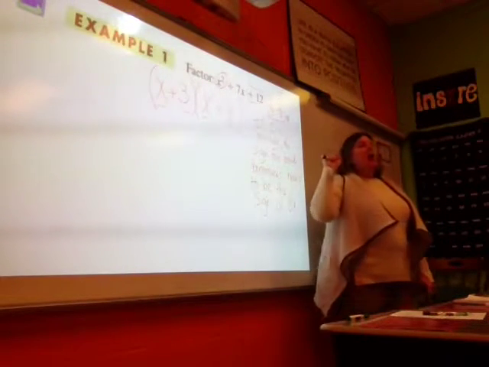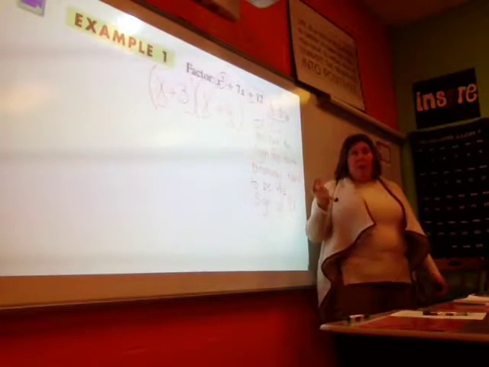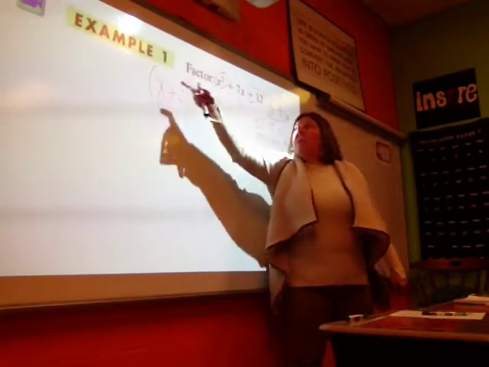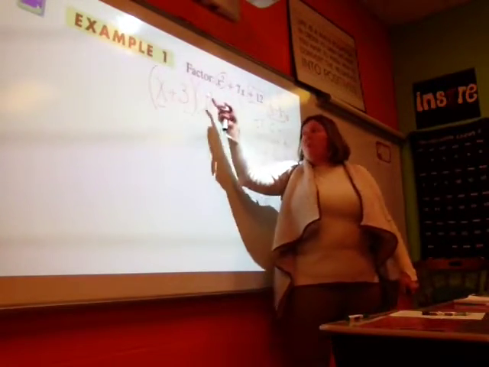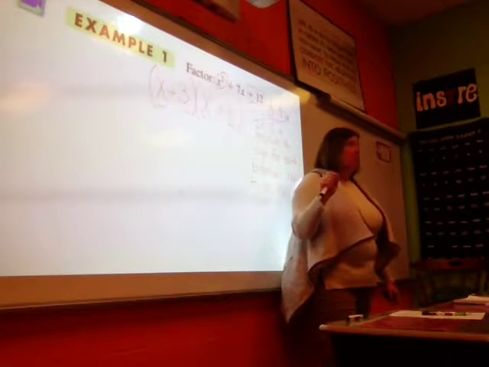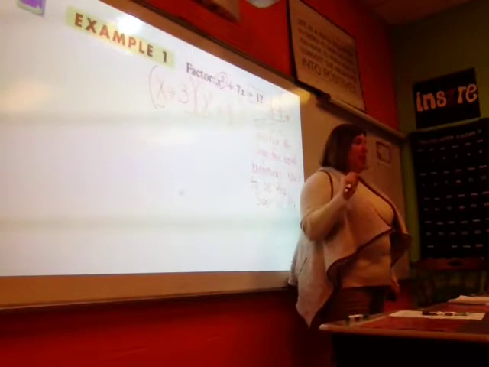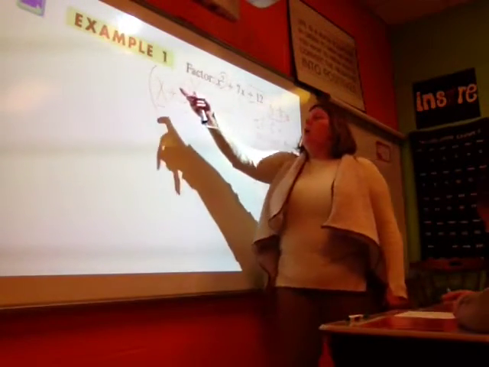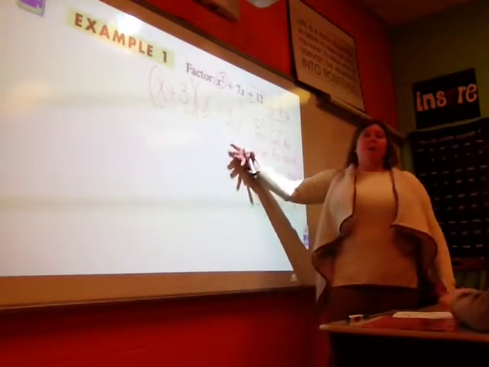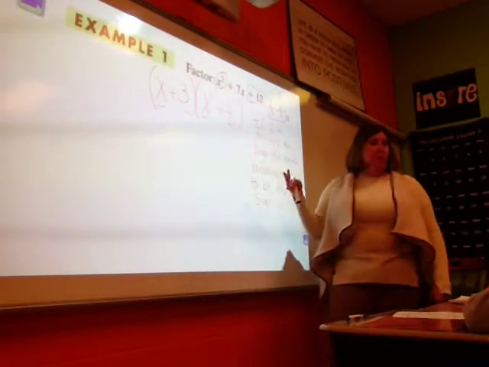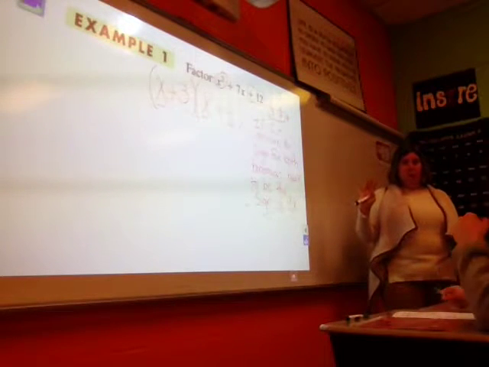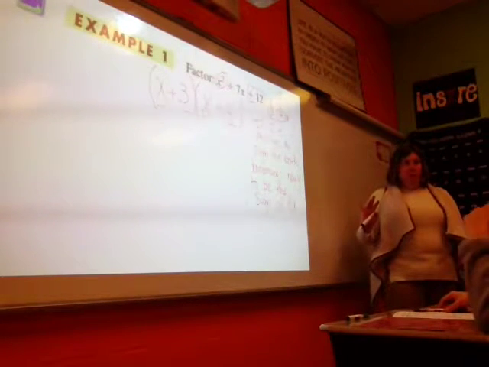Here's the thing. Multiplication is a commutative property, right? So it doesn't matter which way you do it. When both of these are the same, and when both of these are the same, it does not matter. There will come a time today where it will matter, and I will show you what that looks like, okay? But when these are the same and these are the same, it doesn't matter if you have x plus 4 first, and then x plus 3, or if you have x plus 3 and then x plus 4. Okay? Does that make sense? Yes or no? Okay. You ready to try one more?